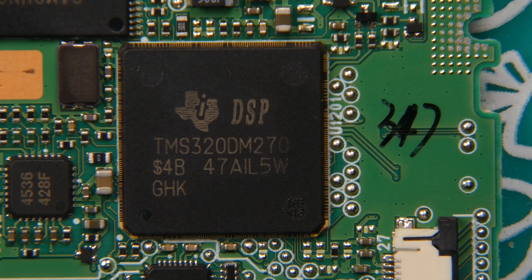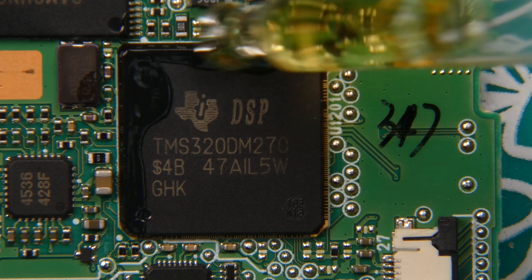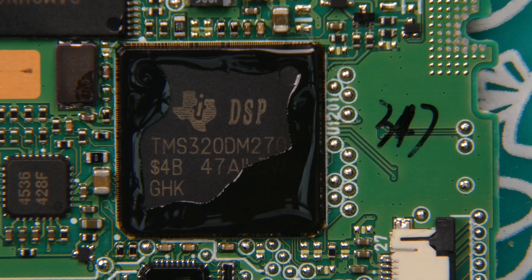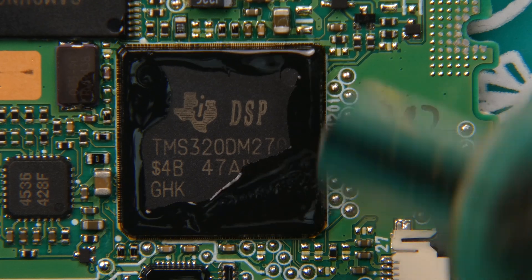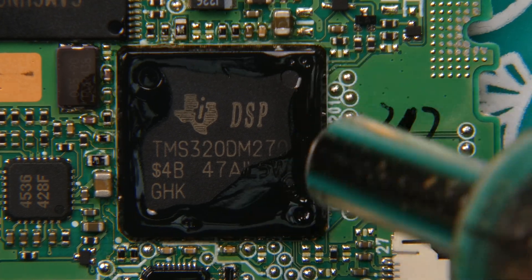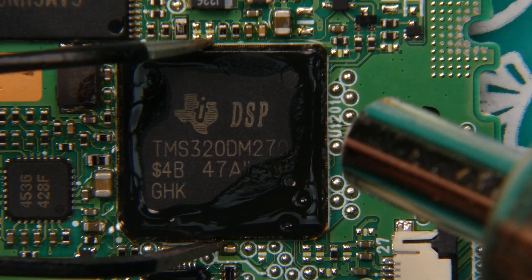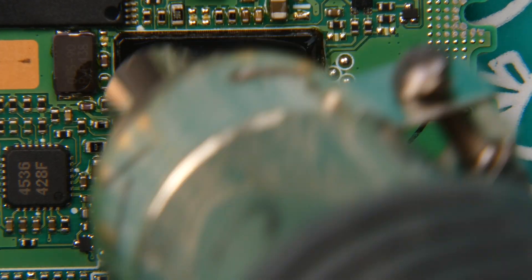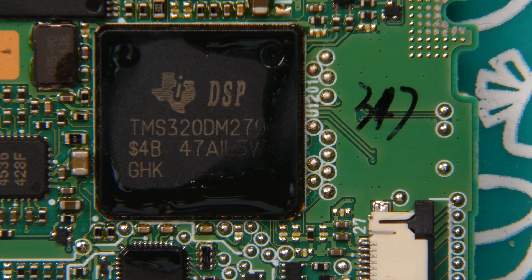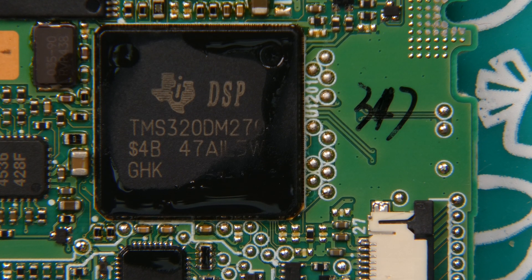Maybe I should use a bit of flux to make it easier. By the way, the flux I'm using is just a bit of alcohol with colophonium — actually the material used for most flux. Now I'll warm everything up. The alcohol will vaporize and the colophonium will slowly creep underneath the chip and make the solder flow more easily. I think I should use the big nozzle, not the small one, so let me remove the reducing nozzle. That should make everything a bit easier.